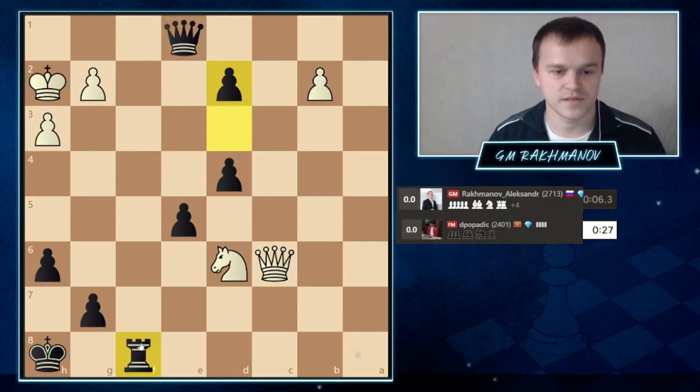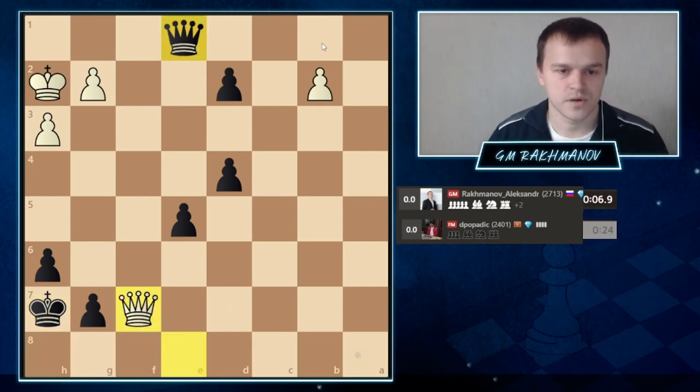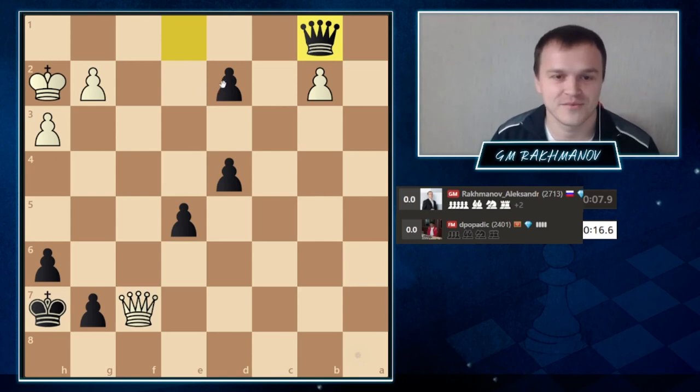He can do knight f7 now, but then I just take. Simply queen b1 covering the diagonal. Ooh, I didn't pay attention to time at all, and I was close to losing on time.